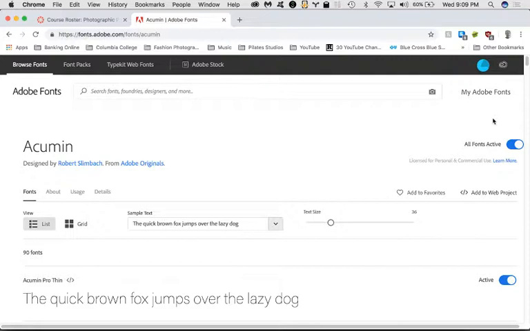If you have the right package, this font now will be available to you in Photoshop. It'll be available to you in InDesign. It'll be available to you in any other Adobe product that actually supports fonts. So does everybody have those guys active? Okay, so that's the first font I want you to do.